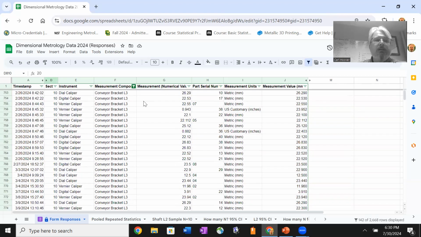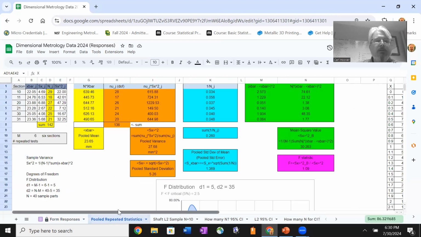So as before, we can just use a pivot table, insert pivot table on this, and I've already gone ahead and done that. And in the pivot table, we compute the following results: the average for a given pool or a given section, the standard deviation, the number of samples or the count for that pool, and then the variance as well. So notice that the number of samples is different in each one: 29, 18, 27, 22, 25, and 21, a total of 142 samples.